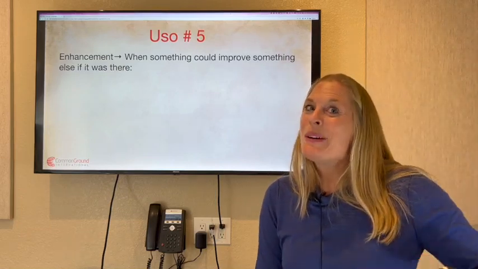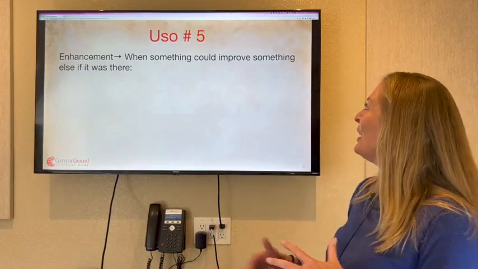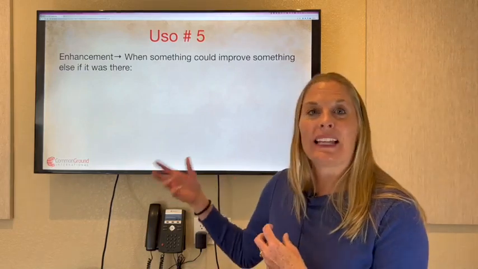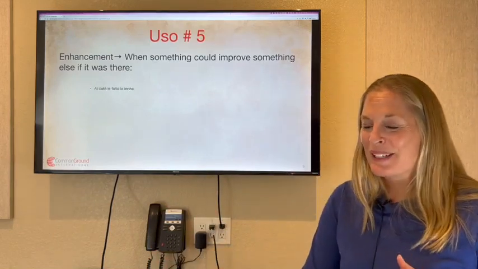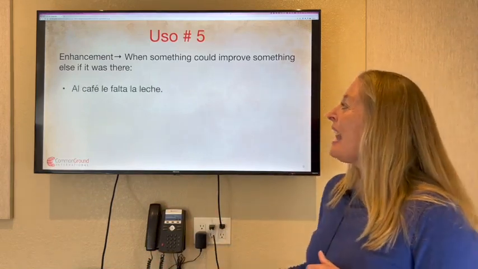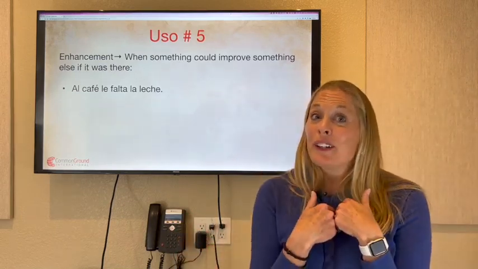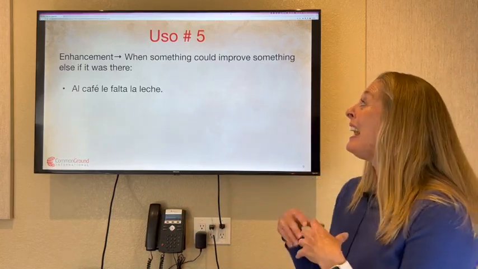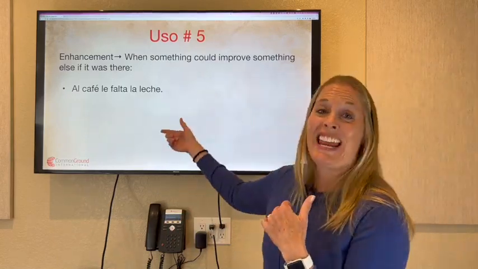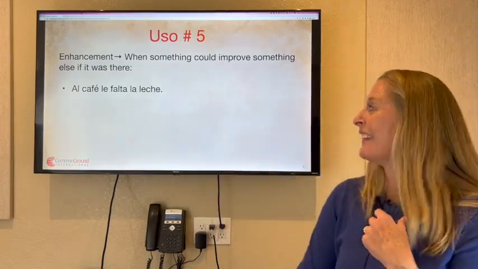Faltar can be used to enhance something, often when we're talking about food. So when something could improve something else if it were there. I have lots of food examples for you, but you can think of some other examples. Al café le falta la leche. Yo prefiero café con leche. So if I get a black cup of coffee, I'm going to say, al café le falta la leche. Leche would enhance it. It would make it taste better if it had it, okay?